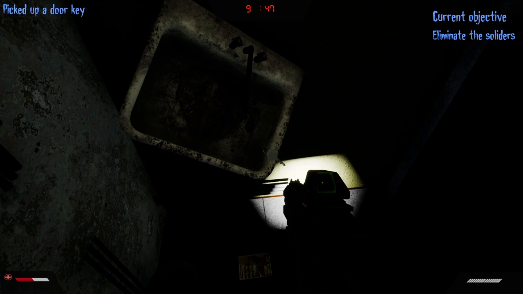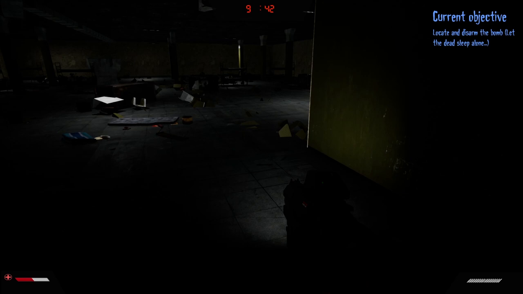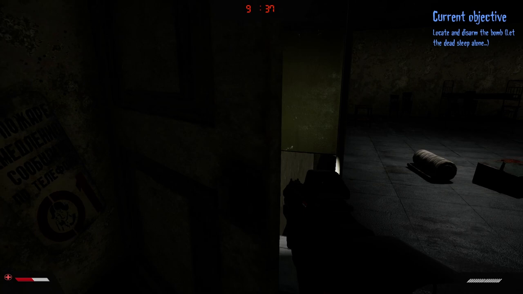Picked up a door key. Nice. Current objective, locate and disarm the bomb. Let the dead sleep alone. Let's go over to this door over here. Press E. There we go. Oh, let's go to the basement. See if there's any more enemies down here.